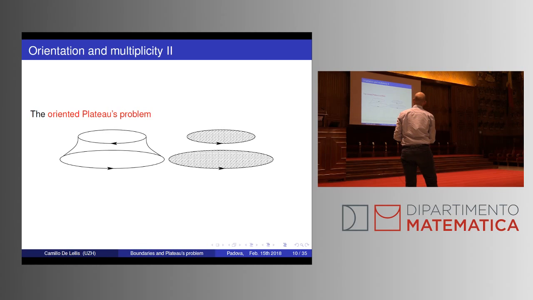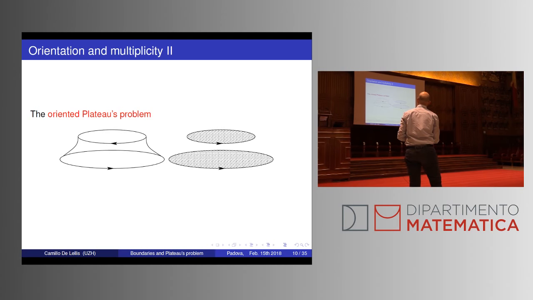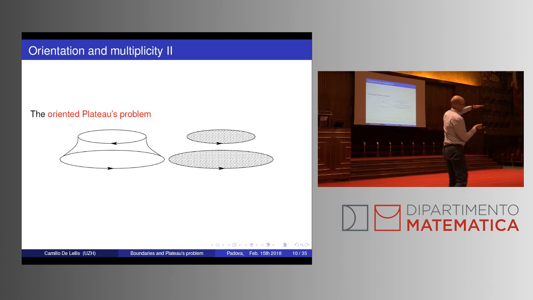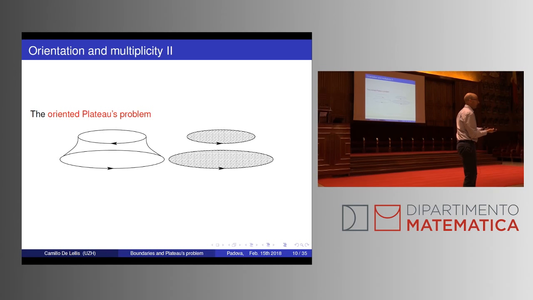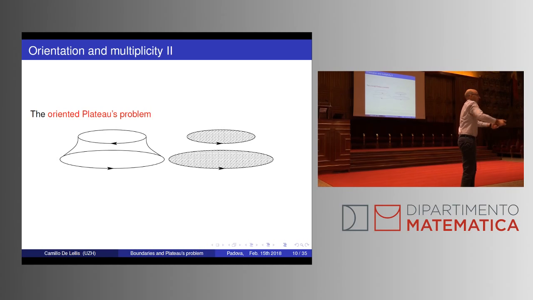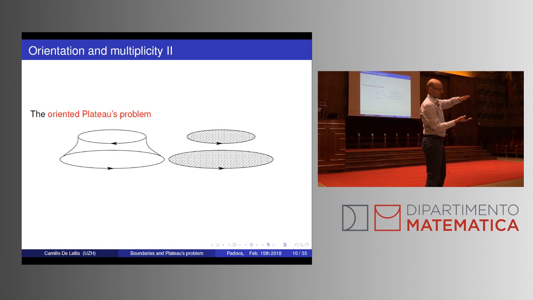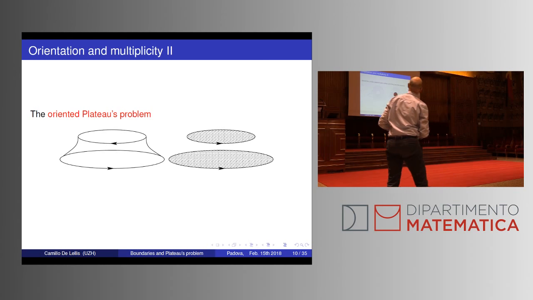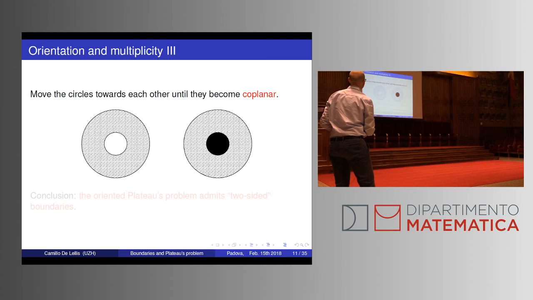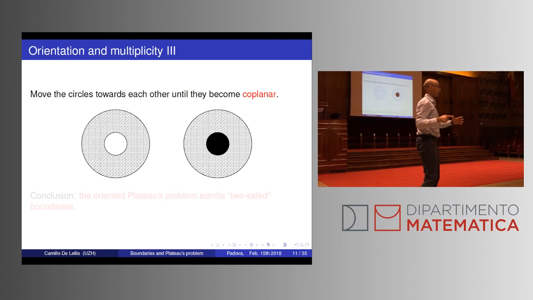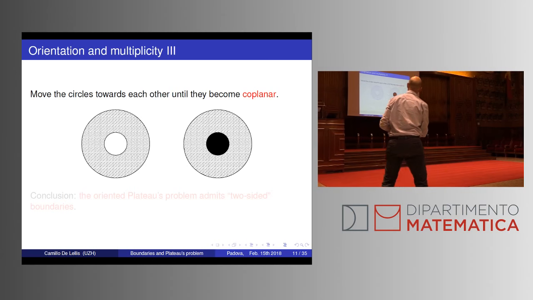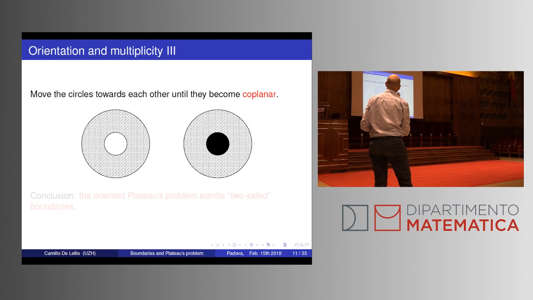Here, the surface is empty on the top, so you only have the lateral surface. When you slide the top circle towards the lower circle and you become coplanar, okay, your surface will degenerate into a corona, that is, into an inner disk without the outer disk. Okay? So now imagine that you have slid the circles until they become coplanar and look at them from above. If you look at them from above, you will see this. On the left, you will see a circle with a hole. Okay? The white hole means that your surface is only this corona.